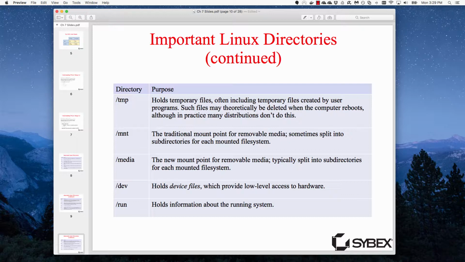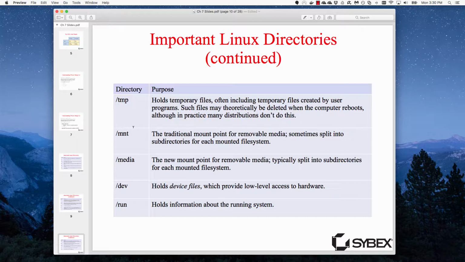Slash mnt, this is the traditional mount point for removable media. So if we insert something like a USB stick or maybe an external CD drive, we would mount that, which is the process of creating a directory in this root file system for accessing that particular device. It's a lot less complicated than it sounds.